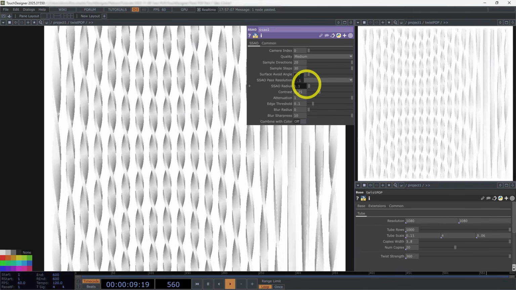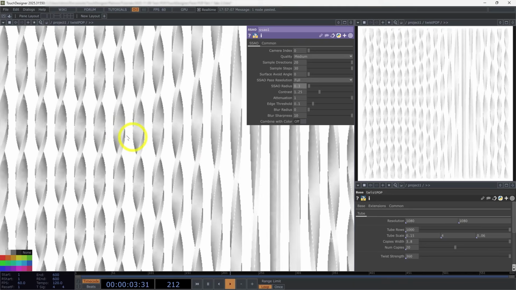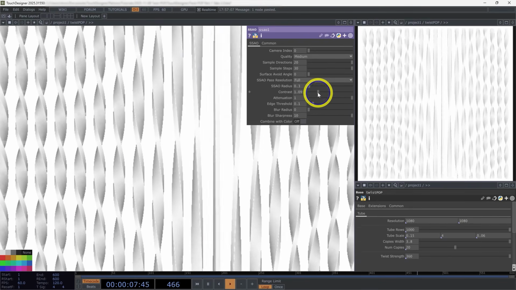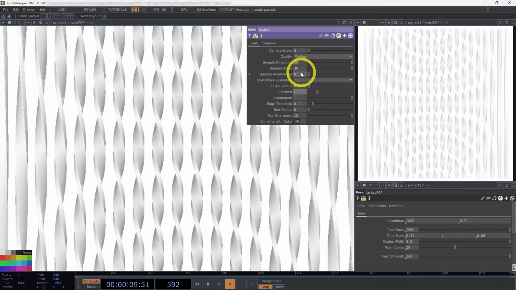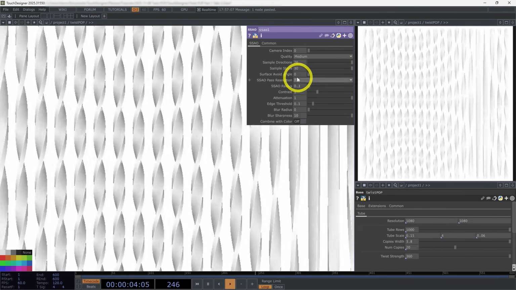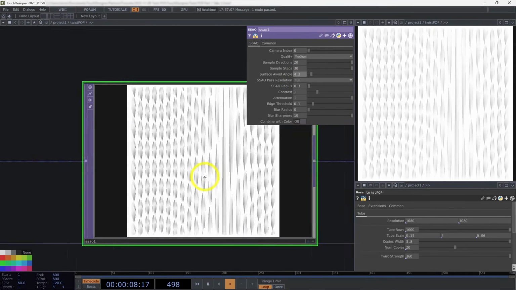Yeah, it's pretty close. We could adjust this based on your own liking. There's some artifacts in there, so bringing down the contrast can also help. And then you can always increase this surface of void angle as well. It can sometimes reduce those artifacts.